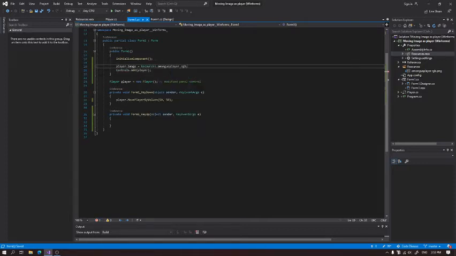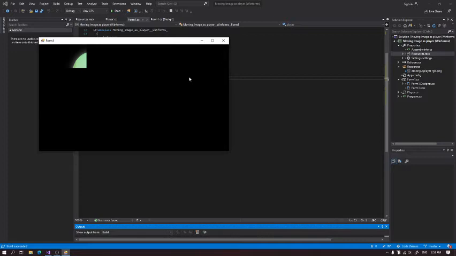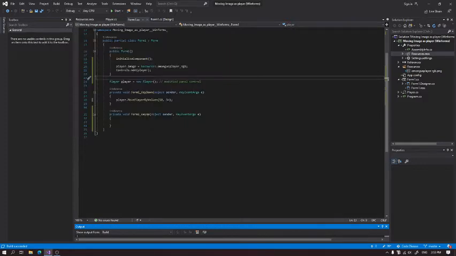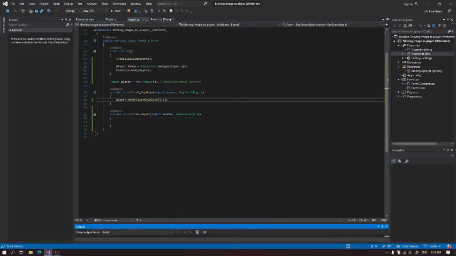Among Us player RGB. Let's run it. Alright, it's moving. That's a start. It's moving too fast, that's the problem. Let's change that back to 1-1.